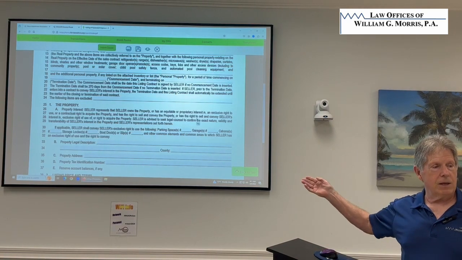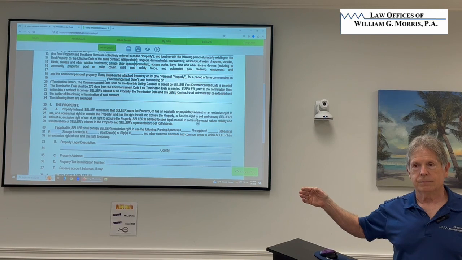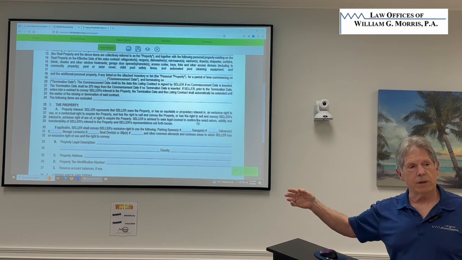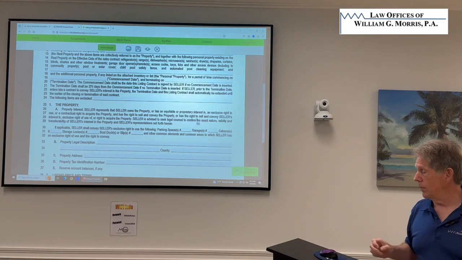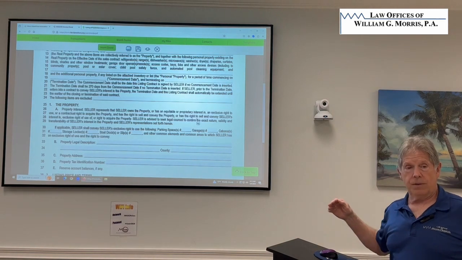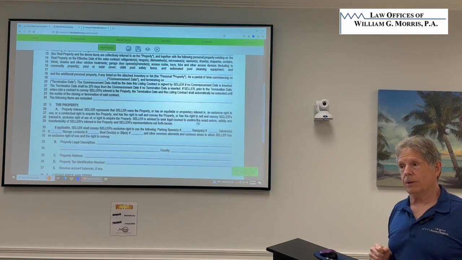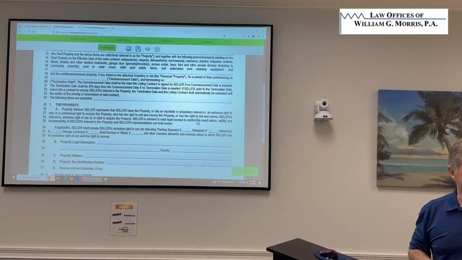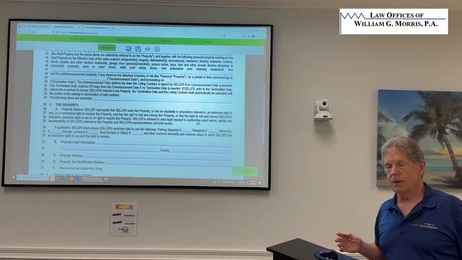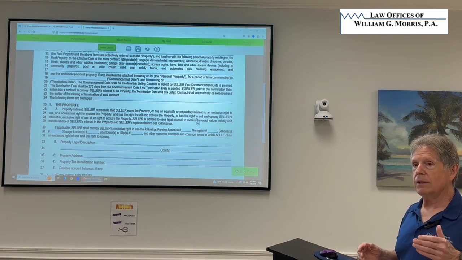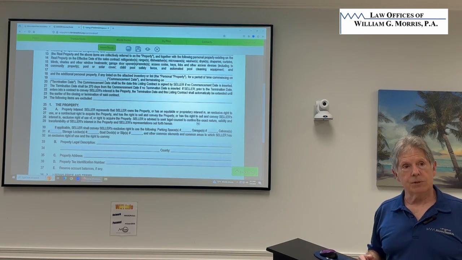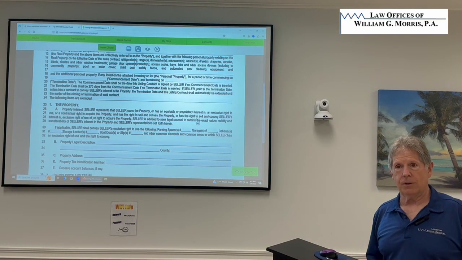So if you get a listing contract signed by a personal representative, and it's homestead property, under the Florida Constitution there are limits on what somebody can do insofar as putting in a will who gets their property when they die. If it's homestead, and you don't have the heirs who are going to get that property sign the listing contract, you may not have an enforceable contract. Now, I'm not going to tell you that's a problem. I haven't seen that be a problem in my practice, but from a legal perspective, and you've probably seen it in your closings, we have to get those heirs to sign the deed because they have an ownership interest immediately upon the death of the owner of the property.